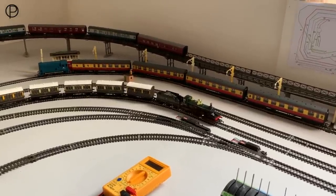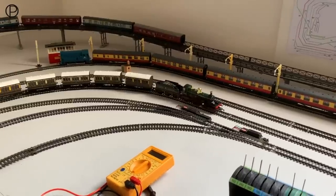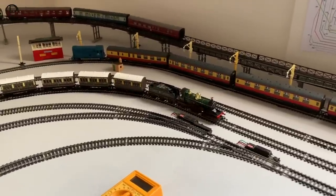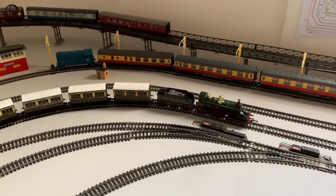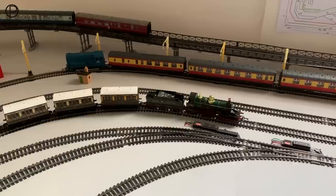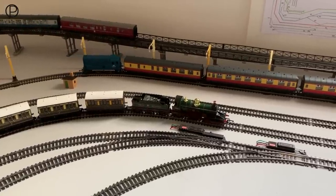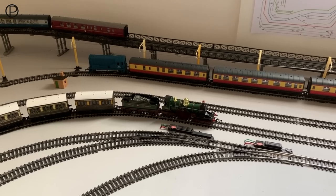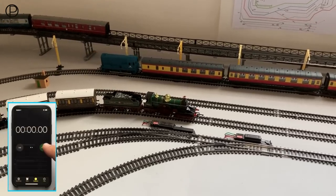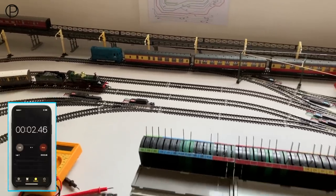So I'm able to run a great deal slower. The motor is a lot more cooperative when backing up with this model. As is often the case, some of these models do run better in one direction than the other, and this is definitely the case with this little diesel shunter. You can hear an awful lot of noise coming from the motor and the vibration down through the rails. Some of these rails aren't all pinned down, so they don't sit flat on the surface, so you get a little bit of vibration there.